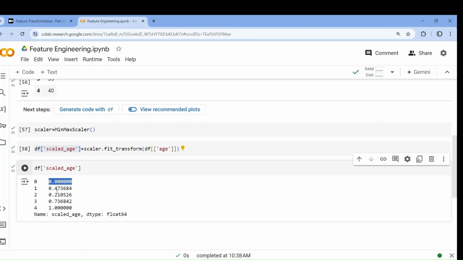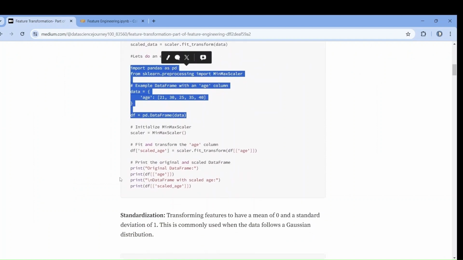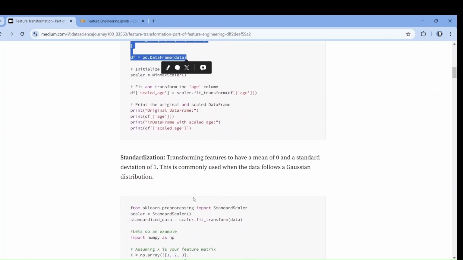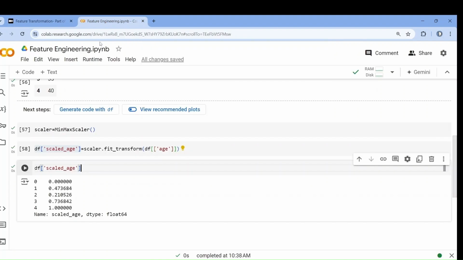Now there are less differences, so all of them will have almost equal priority. This is what is known as normalization. Now the next one is standardization. This is also the same, you scale the data, but here your target is that the mean will become 0 and the standard deviation will become 1. I'll show it to you on this data set.